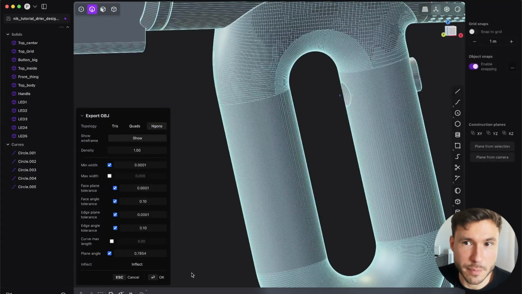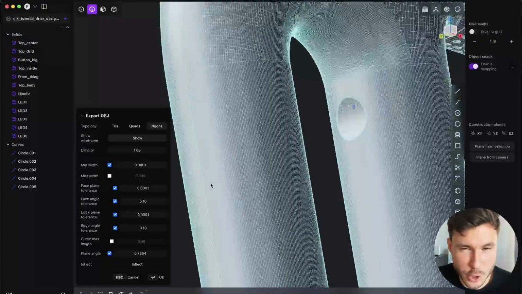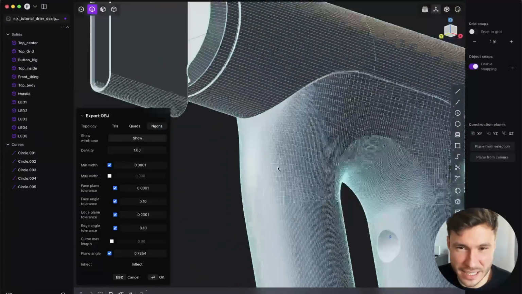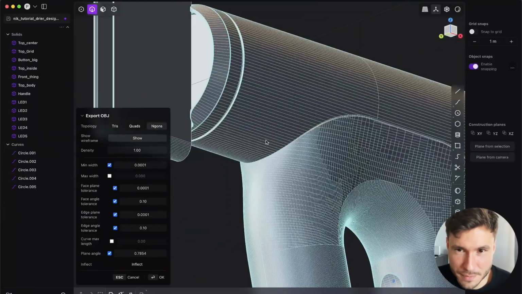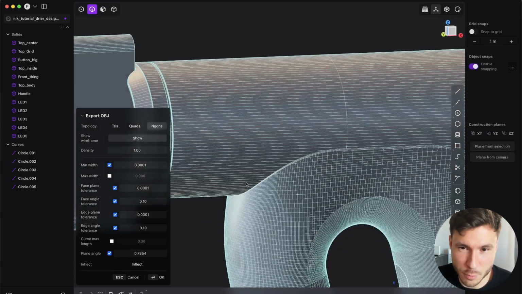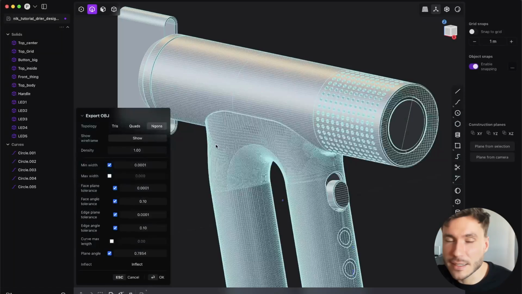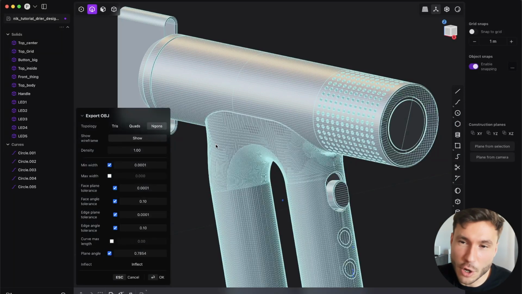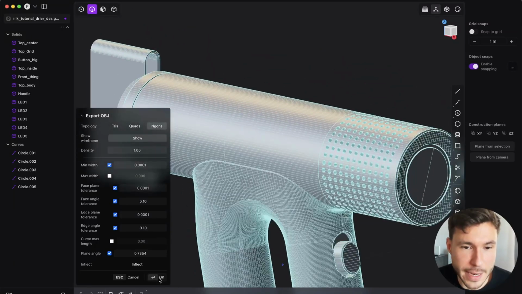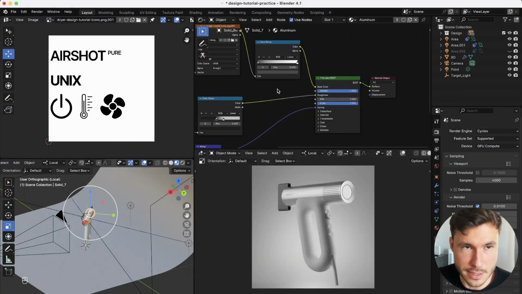And you can also play around with all of the other values to maybe make the circular shapes a little bit less dense. But again, it doesn't matter how many polygons we have, because we just have one object then in the scene, right? But it depends on the UV unwrapping and all that kind of stuff. But here you will see everything is so super simple. So this will work perfectly. So press OK, close Plasticity.